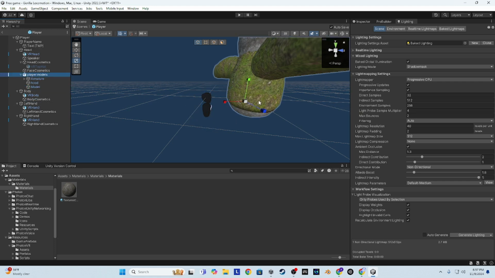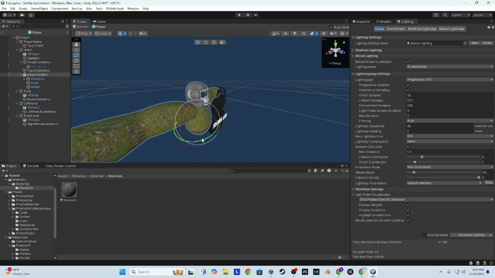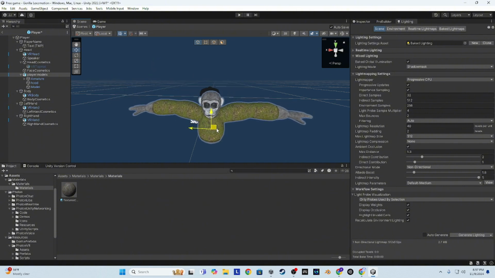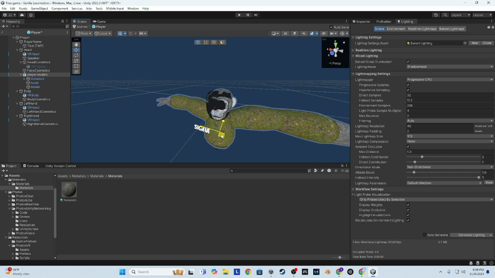Just don't put that under the player model just yet. First line it up. You guys won't have this player model though, by the way. You have to get your own.